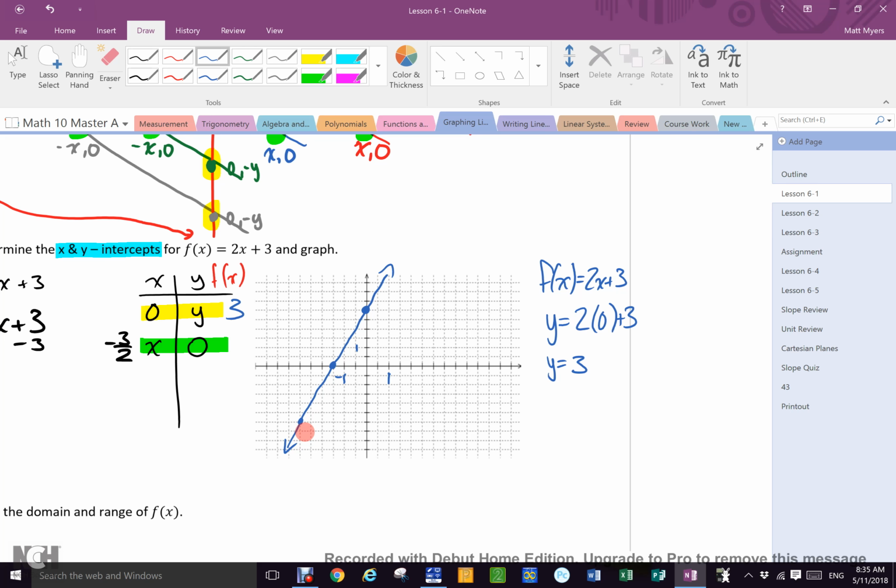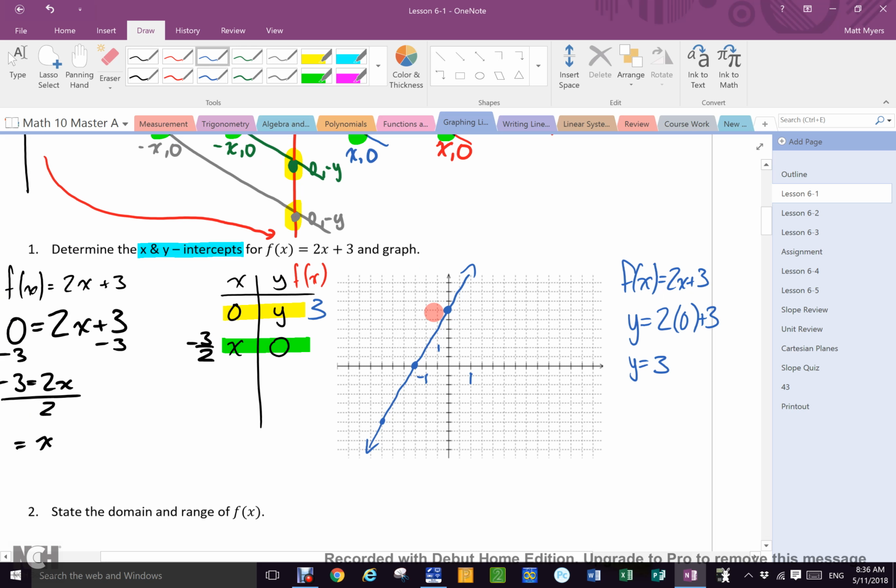Yeah, you could, but remember we need 3 to prove it's a straight line, right? Because if I put the 3rd dot over here, that's not a linear relation, is it? Is everybody good? Now, quick review of last unit. What's the domain and range of every straight line? As long as it's diagonal. What's the domain? How far to the right is this line going to go? Infinite. How far to the left? So the domain is x is a set of real numbers, isn't it? What's the range?